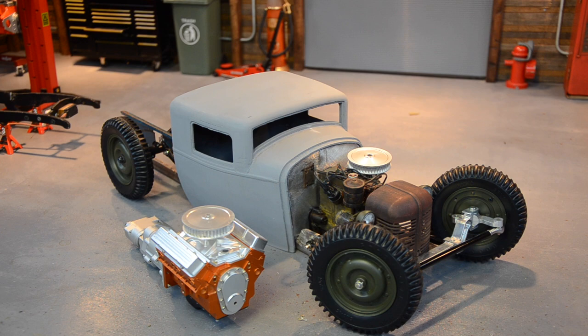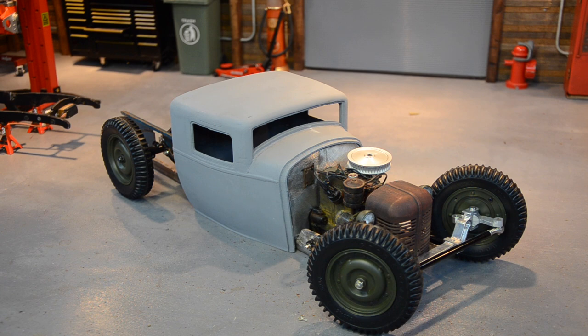Got the engine all back together. It's screwed together by tiny little Phillips head screws that don't even feel like they're actual metal. It feels like they're made of clay. Every time you go to tighten it, either the head strips out or the screw itself strips out. So I had a lot of extra ones, and I was missing a lot, it seemed like. So we replaced some of that with some, I believe, 1.5mm RC4WD hardware. Some of it worked, some of it didn't. Some of the holes on that block were self-tapping, some of them were fine threads, some of them were different pitch threads, so it was a cluster trying to remember what went where.